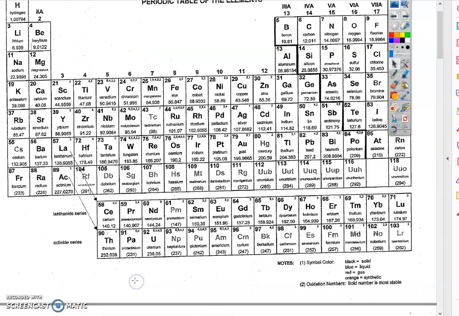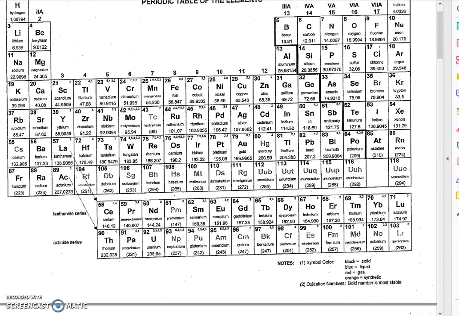So if we look back at our periodic table, the groups on the periodic table, the first column, excluding hydrogen because that is a gas, are the alkali metals. These are the most reactive metals generally. Then the second column is the alkaline earth metals. You have the transition metals in this center section, the D block. You have the halogens, which are fluorine on down. And then you have the noble gases, which are pretty stable elements.